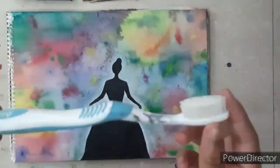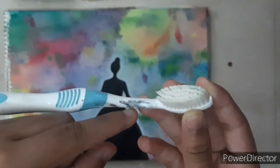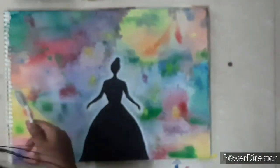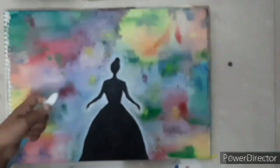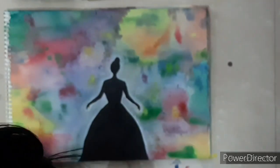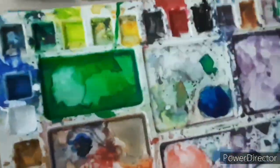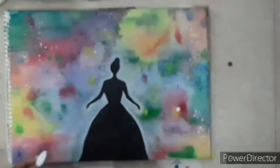Anyways, now I'm gonna use a toothbrush, which obviously has been used to paint many times. You can see the paint stains on there. But now I'm just gonna put some white paint on it. I attempted to put some white paint on it with the paintbrush, but that did not work. So I took some white paint and just mixed it there and dipped my toothbrush in it, which actually did work. So as you can see, it worked pretty well.